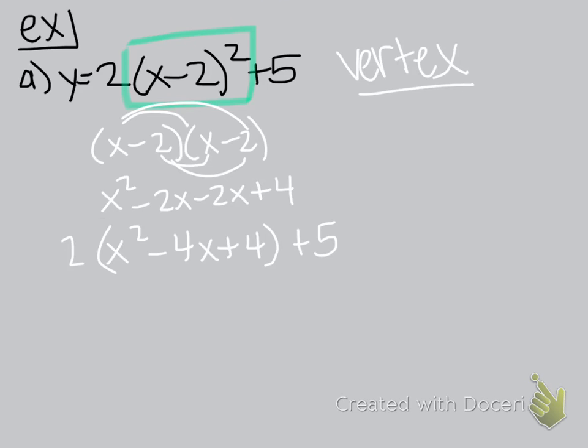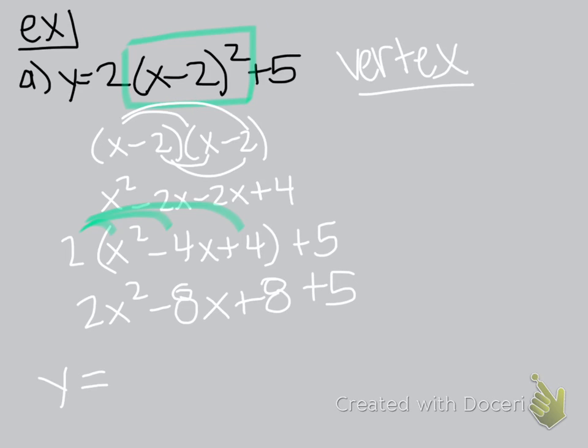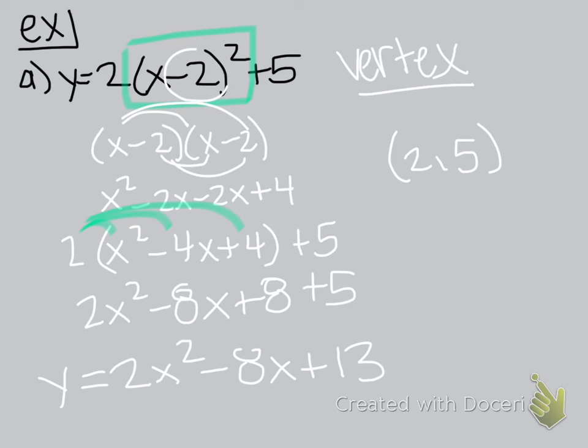So now what I need to do is distribute this 2 into the 3 terms that are next to it in parentheses. And then now I can drop the parentheses, and I still have that plus 5 hanging around the end. And now my final answer is 2x squared minus 8x plus 13. So in terms of things that we know, I know the vertex is at 2, 5, and that's coming from opposite seam. I know the y-intercept is going to be happening at 13 because now I'm in standard form. So different forms show you different things.